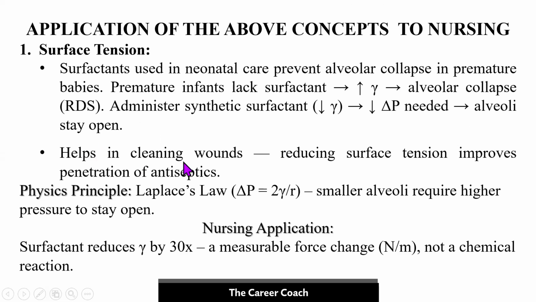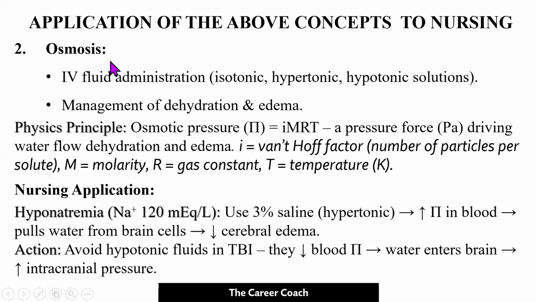Okay, surface tension also helps in cleaning of wounds. Reducing surface tension will improve penetration of antiseptics. Okay, the physics principle applied in wound cleaning and surfactant for neonates is called the Laplace law. Smaller alveoli require higher pressure to stay open. Smaller alveoli of babies require higher pressure to stay open. Nursing application: surfactant reduces surface tension by 30 times. A measurable force change, not a chemical reaction. Application of the above. Okay, let's continue.